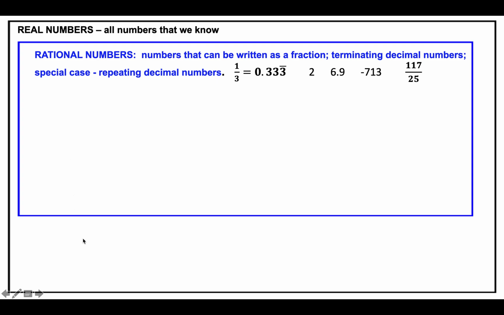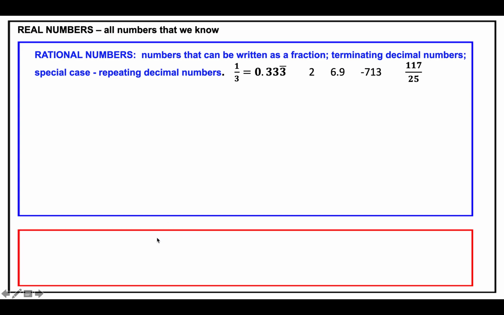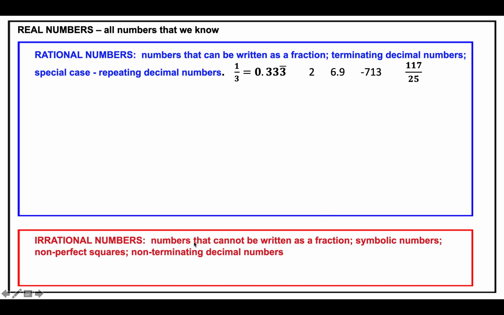The other number set that we have within the real numbers, but is not rational, is something called the irrational numbers. So draw yourself another box in another color if you can, down below the rational numbers, but within your real number page. And those are irrational numbers. Again, you can pause at any time to write the notes and then start again to continue the lesson. Numbers that cannot be written as a fraction, those are irrational numbers. If I can't write it as a fraction, it is irrational. If I can write it as a fraction, then it's rational.